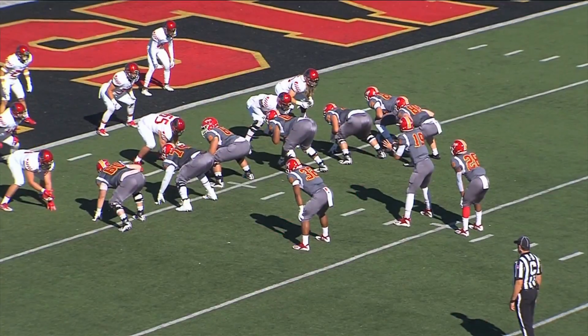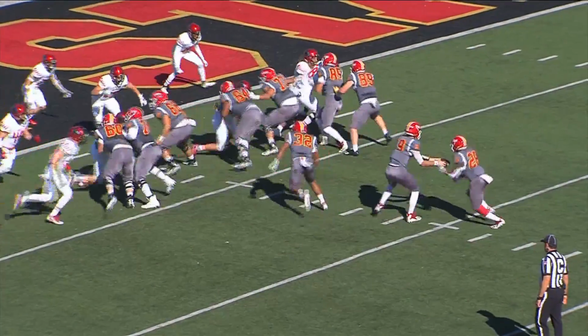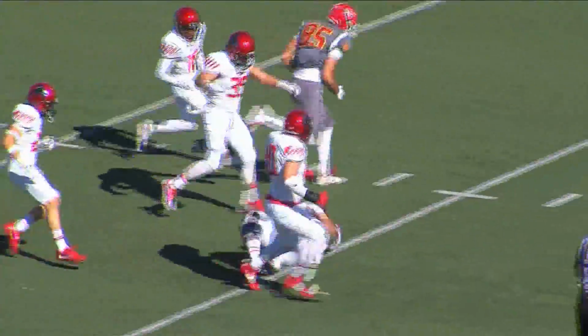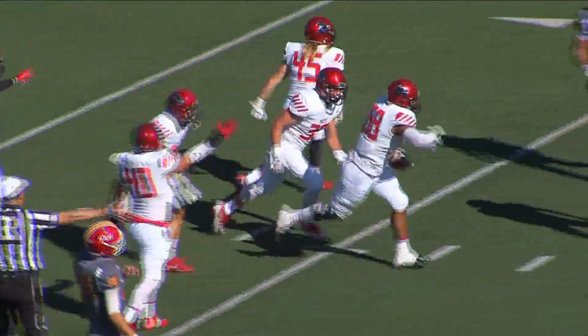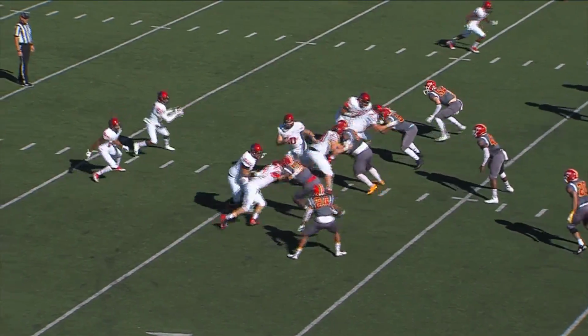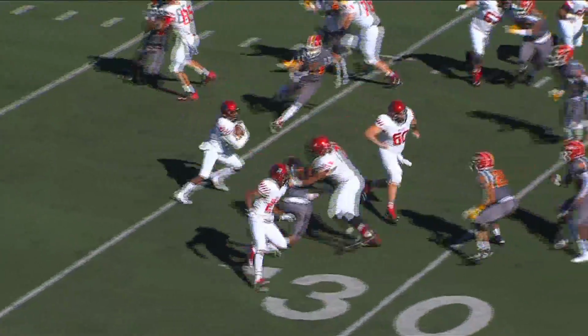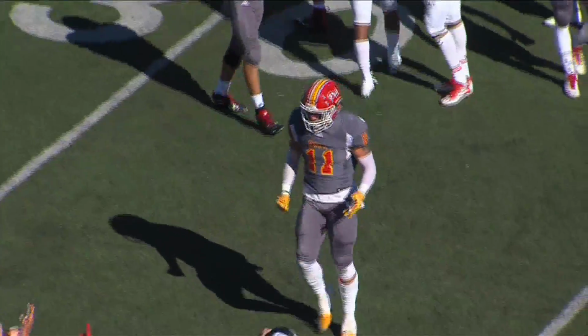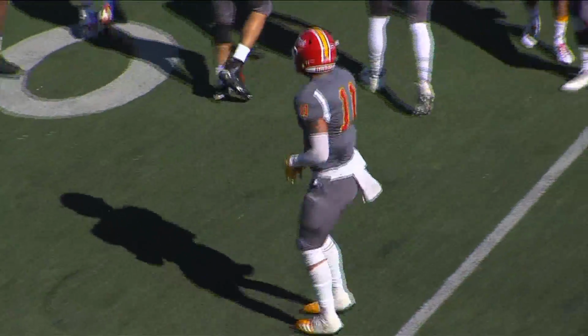Same drive. You get inside the 10, but a turnover on this play. Yeah, it was just unfortunate. We didn't quite block it right on the backside. You got a guy kind of screaming off the edge, and we had good blocking on the front side of it. Just didn't get the backside sealed off, and Tyler ended up coughing it up. So Central takes over. One of the big hits of the day right there. Darian Taylor, the Manhattan native, big tackle right there.